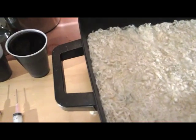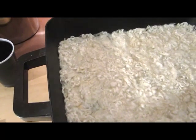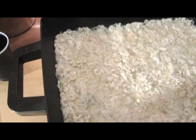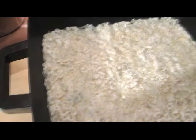Until I get a tripod, I'm gonna keep breaking. Hopefully you'll get the gist of what I'm doing, and then after each step I'll explain what I did and how much I used. So I'm going to place the dye and be right back.